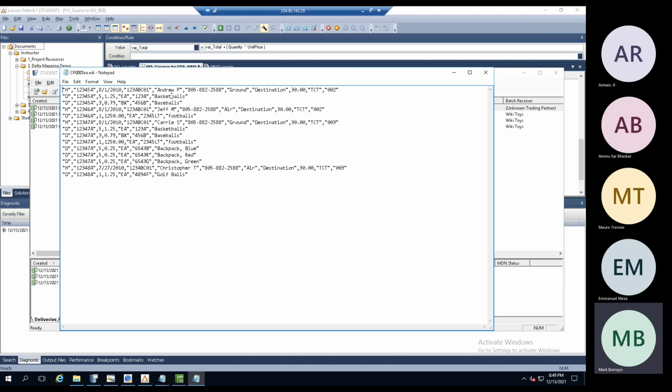I can take basketballs and maybe this should have been footballs. Maybe this is the wrong PO number. Maybe this is the wrong unit of measure. Anything that I need to do in order to compensate for bad data on the partner side, I can make a change here. This is really powerful for testing.